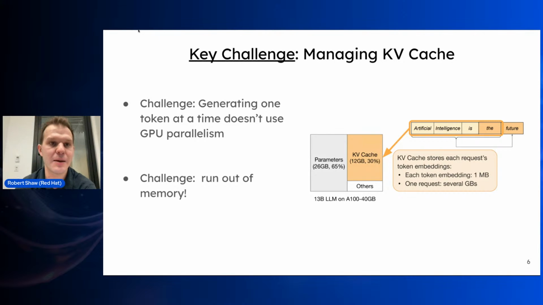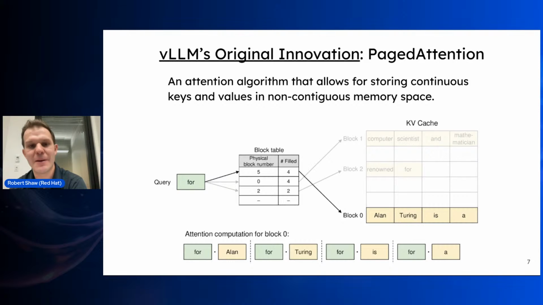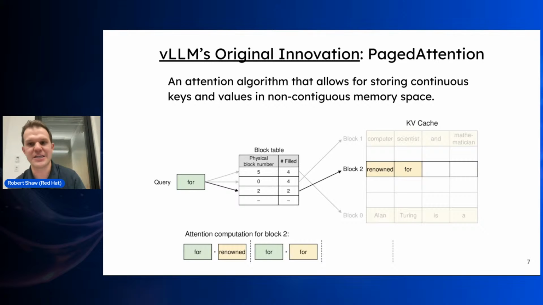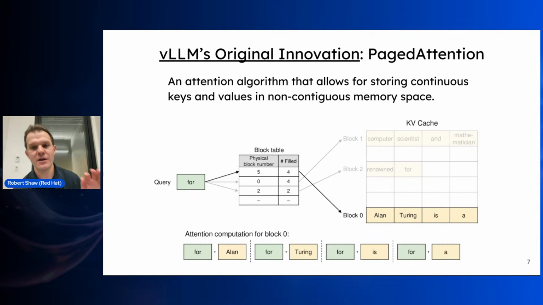So really the key innovation of vLLM was implementing something called PagedAttention, which is an algorithm that allows us to manage this KV cache memory in a smart way. And really it's inspired by something called virtual memory from an operating system, where we maintain a mapping from logical memory to physical memory, which allows the requests to deal with logically contiguous keys and values, but store them in non-contiguous memory space. And this allows us to have much more fine-grained management of KV cache memory while still doing the continuous batching that I spoke about at the beginning, which helps to improve the performance and utilization of the GPUs.